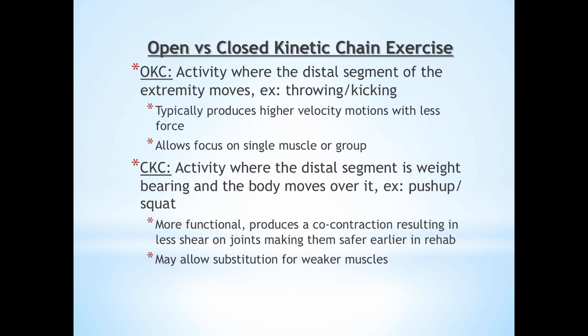And then closed kinetic chain activities are where the distal segment is weight bearing and the body moves over it. So an example is a push-up or a squat. These tend to be more functional. You get a co-contraction that results in less shear force on the joint, makes them safer earlier in rehab.